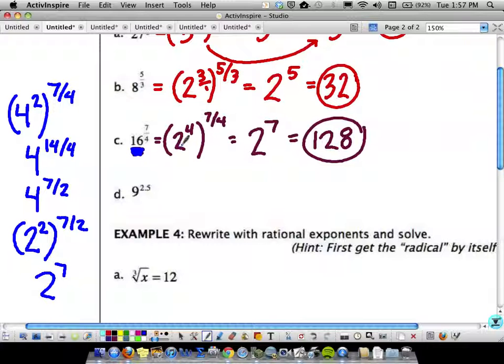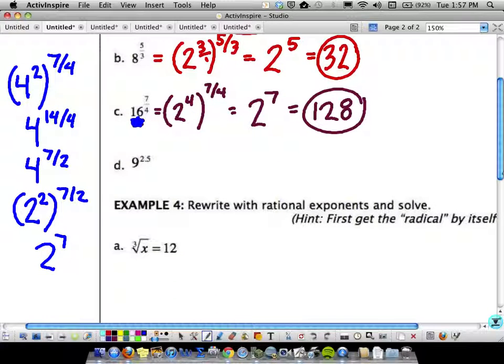So you can see that if we choose to rewrite the original base using a smaller base but not the smallest base, the process might actually take you a little longer. So when you're looking at a number and trying to decide how to rewrite it using a smaller base, it's probably best to try and think all the way down to the smallest base. It'll save you some time.